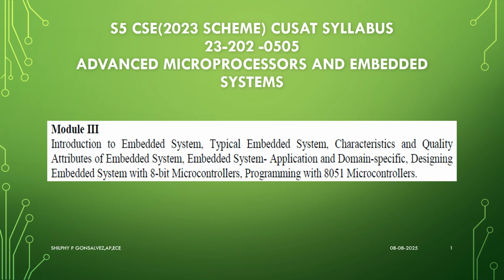Dear students, in the previous video, we went through the topics of embedded systems. We had an introduction of what is meant by a system, what an embedded system is, what the basic functionalities, purpose, applications, and advantages are. We discussed all these things in the previous video. Now in this video, we are going to study a typical embedded system and see in detail the qualities as well as the characteristics of an embedded system.